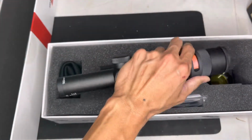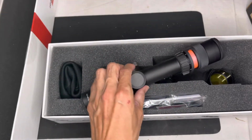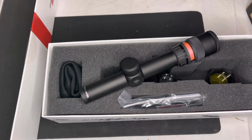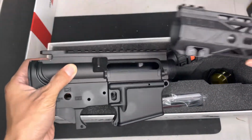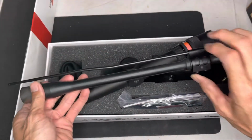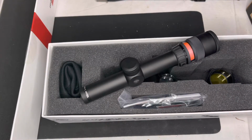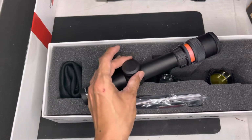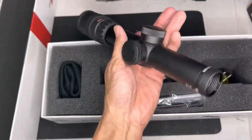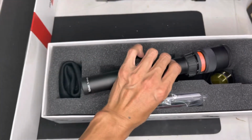And then I'll put this on my lightweight build. I'm kind of curious to see how much this, with my lightweight Aero Precision mount, is going to weigh down that rifle altogether. Just to let you guys know, I've got all the pieces for it. There's the lower, here's the handguard. I've got the barrel and the gas block. Everything is ready to go. I've even got all the small parts in for it too, so I'll probably end up just breaking down and Cerakoting it here in the next couple of weeks. So I'll be working on that lightweight build now that I actually have a decent optic for it, because I didn't have an optic for it before. But yep, I'm excited to get this mounted.